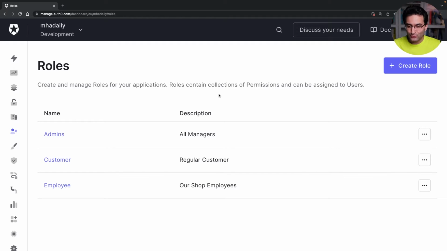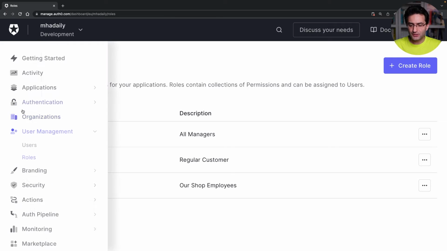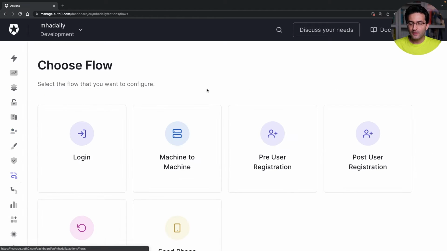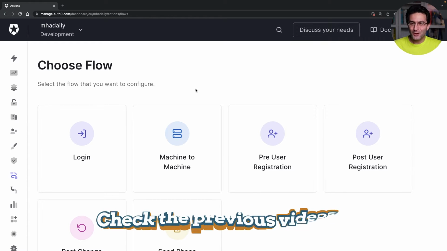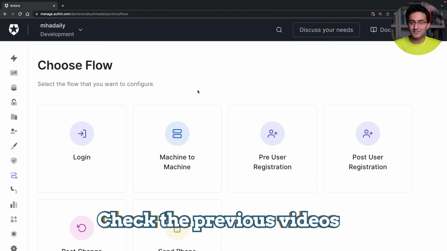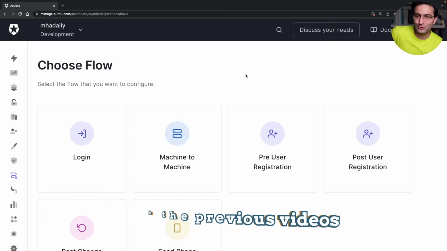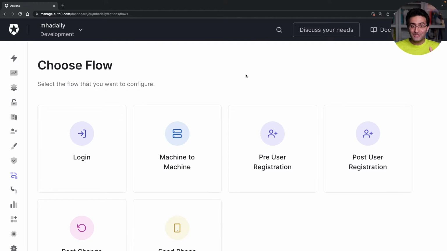What we want to do then is a very simple logic. I want to go to the actions. You probably don't know what an action is because you have not watched the previous video. Watch the Auth0 Actions video and see how we used it for logging. But now what we want to do is, when a user is registered, like the post registration, that is the one that we require.